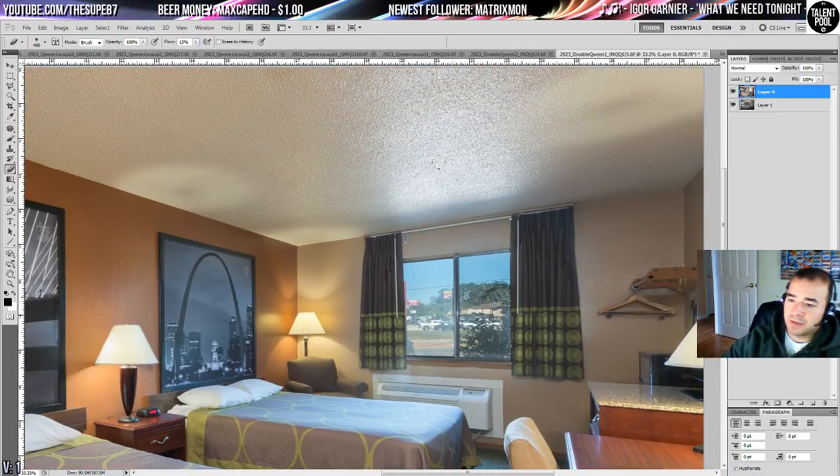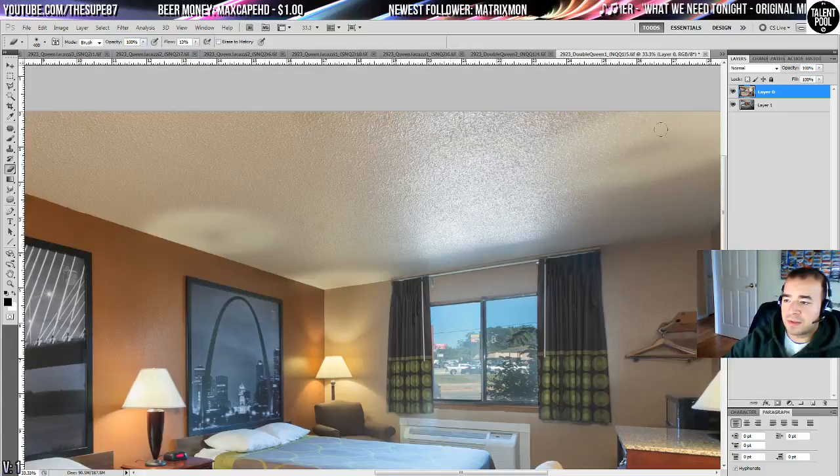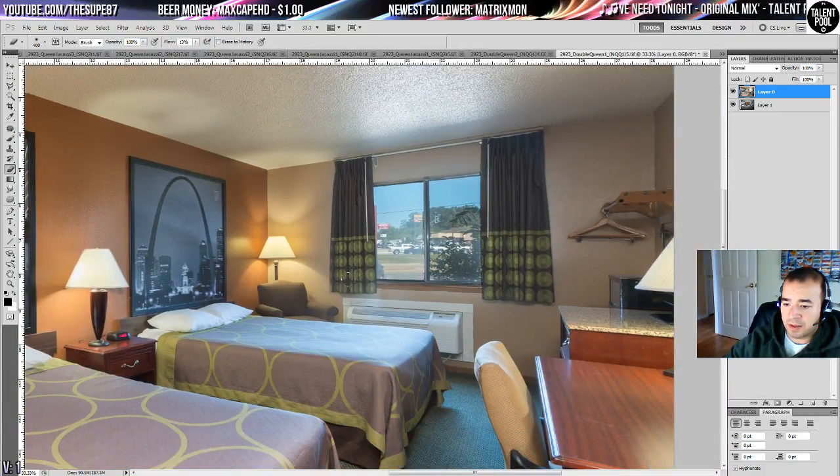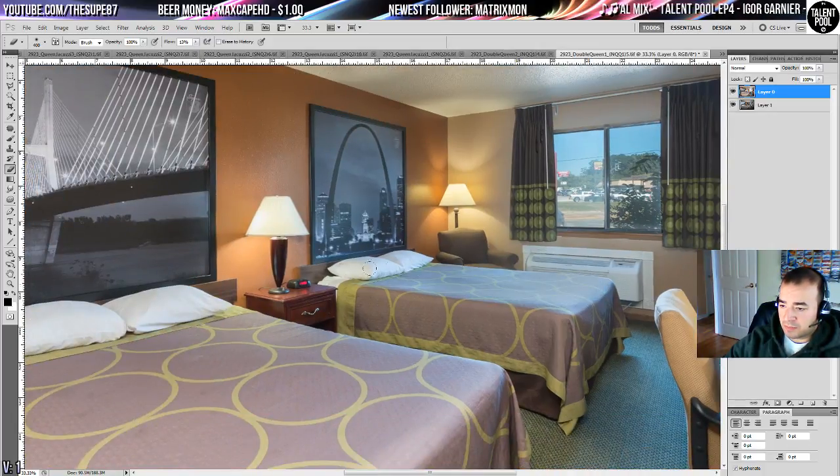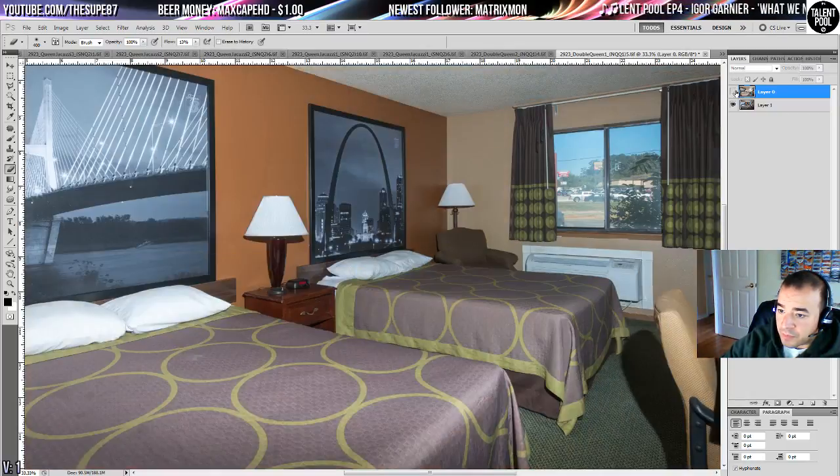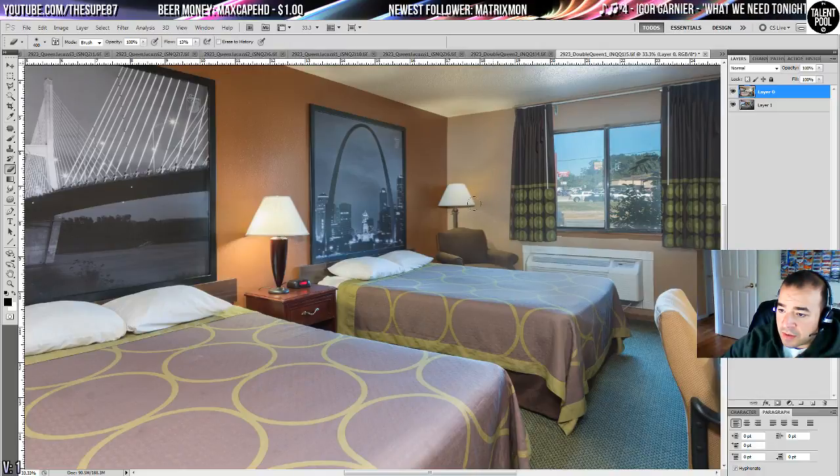The ceiling, I don't care if there's a little bit of a glare on the ceiling, because all this is going to get photoshopped over with a layer anyways. A white layer. Also, the bed has a little bit of blown out. I'm just going to gently just have my brush set to 13%. So anywhere that I think needs to get fixed, any of these stupid light glares or spots from the lamp, basically just removing all the imperfections with a very simple technique.